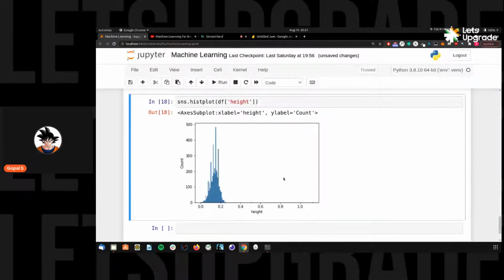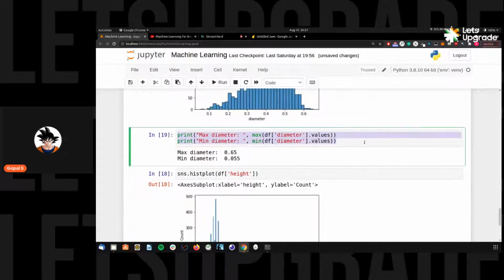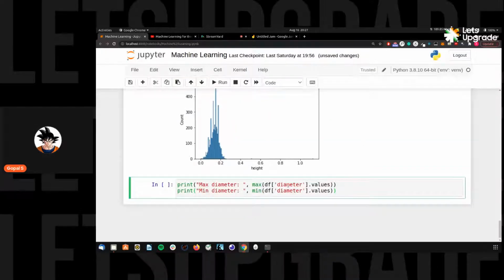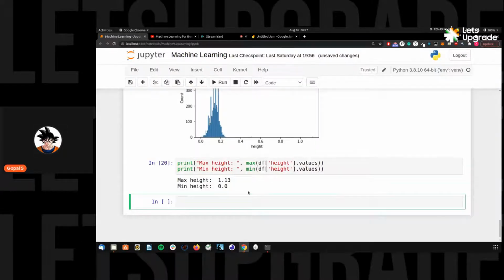Same can be done for the height as well. All we have to do is type in the height and maximum height. So we have data that has the minimum height as 0, and I would love to check how many. So what I can do: df of height is equal to 0, of df.